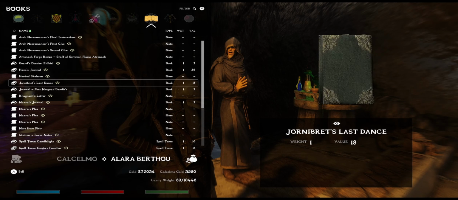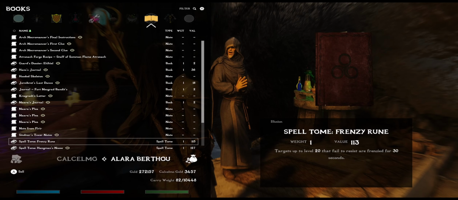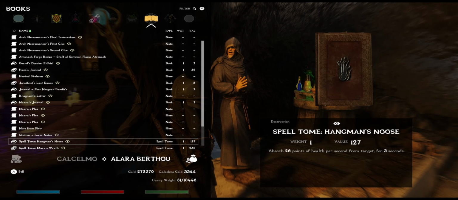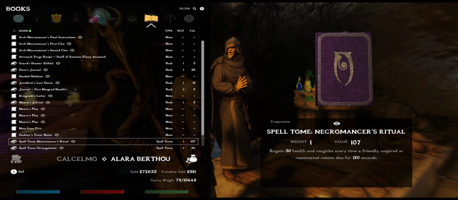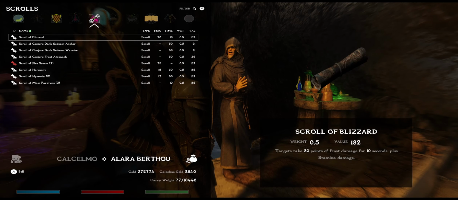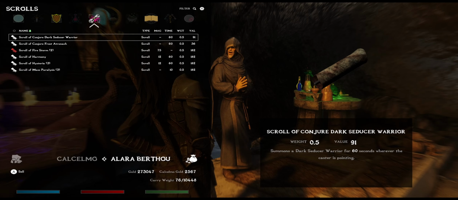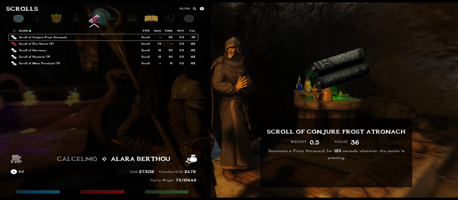And then I need to sell you the spell tomes that I don't need. Then I need to sell you the scrolls. You want some scrolls? There, Kasama? I think you could use some scrolls.